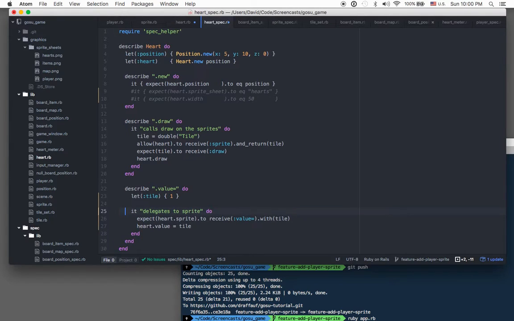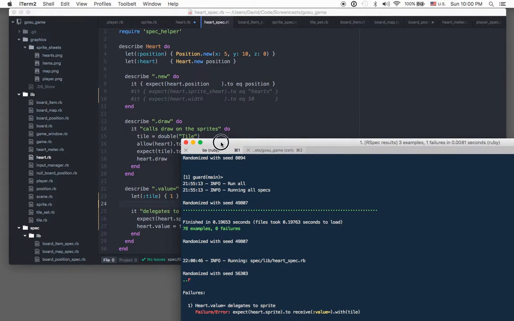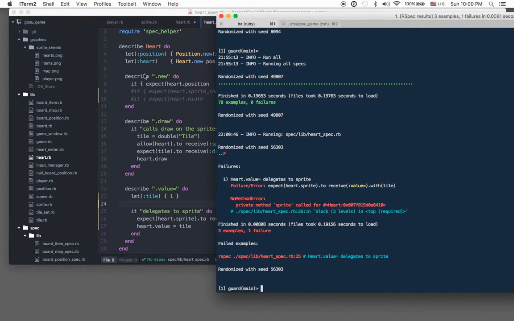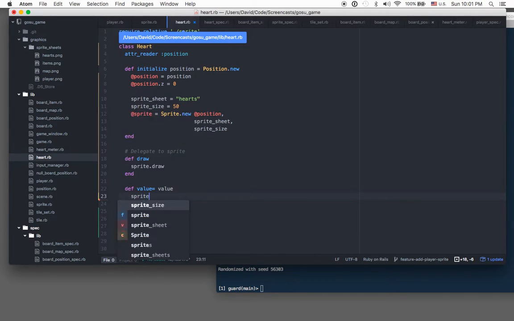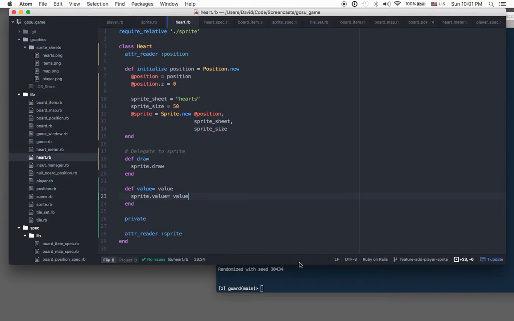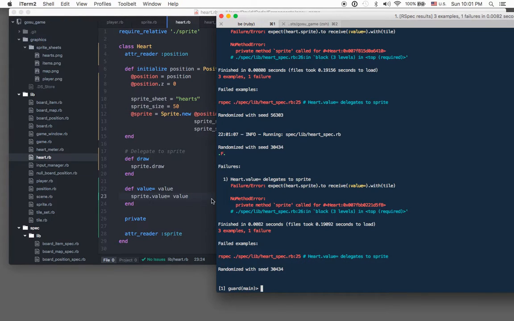All right, so let's see that fail. So we haven't written the code and did not fail. And then let's implement it. Okay, so now it's saying private method called.